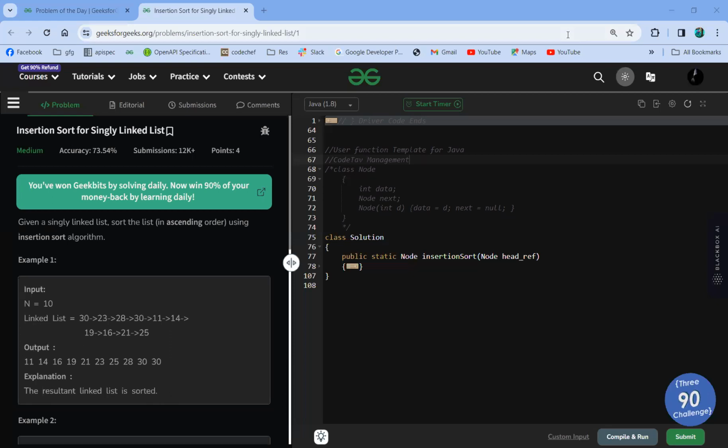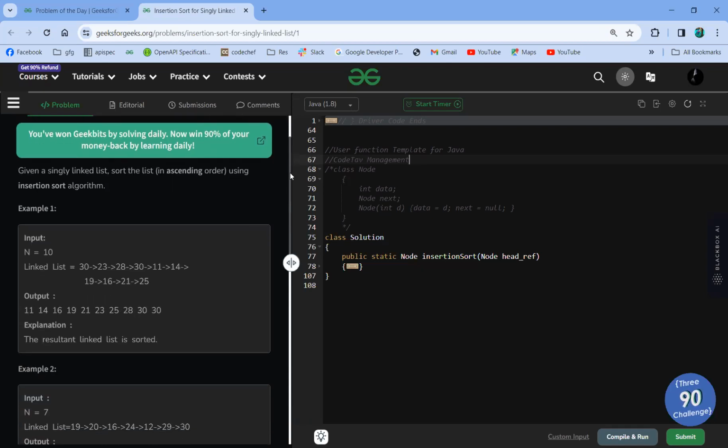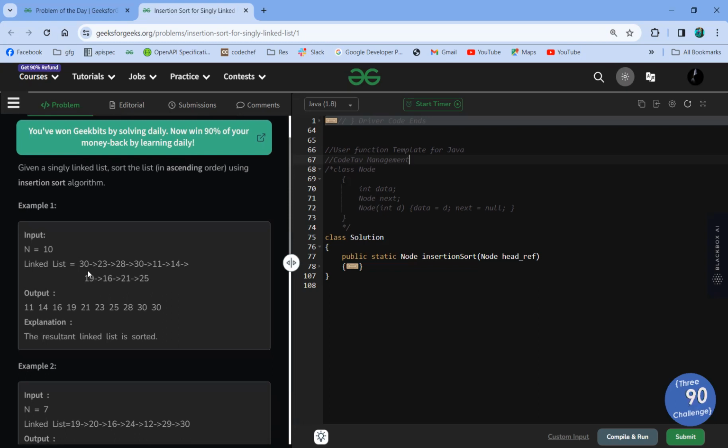So today we will solve the Geeks for Geeks problem of the day, which is insertion sort for the single linked list. So the question is, given a single linked list, you know what a single linked list is, right? It means the address of the next node will be stored in the previous node's address part.